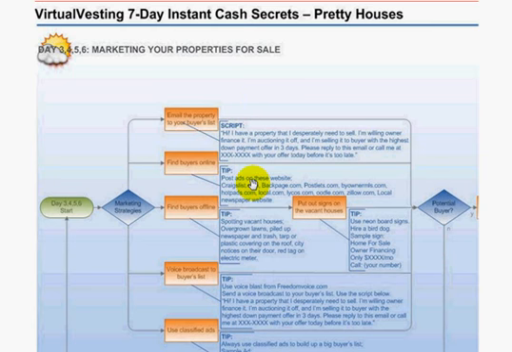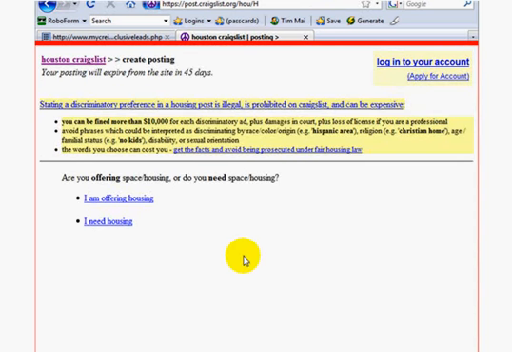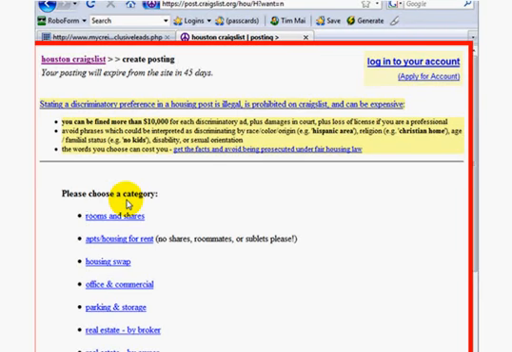You can also find buyers online by posting ads on websites like Craigslist and Backpage and Postlets, by owner MLS, Hotpads, Local.com, Lycos.com, Udo, Zillow, your local newspaper websites. So as many websites as you can, you want to post it on there. And I'll just show you real quick what it looks like on Craigslist. You would go to the top here and click on post, and then you would post an ad, and that's how you're going to find your buyers.